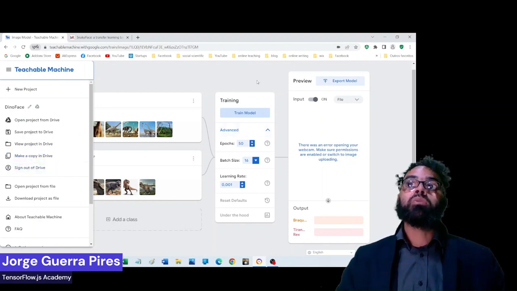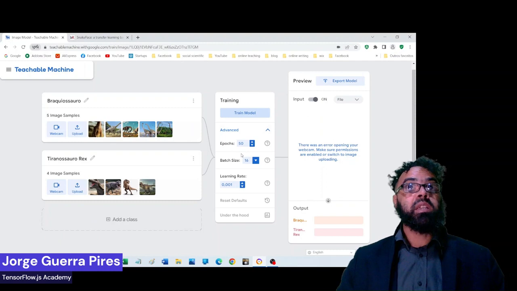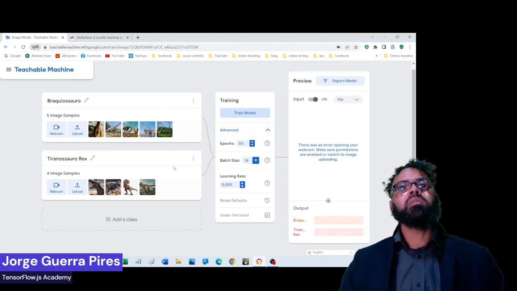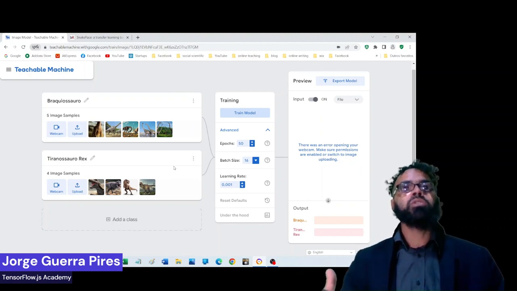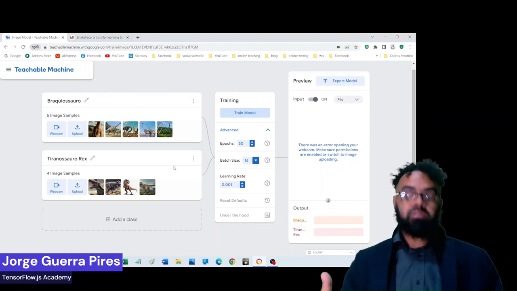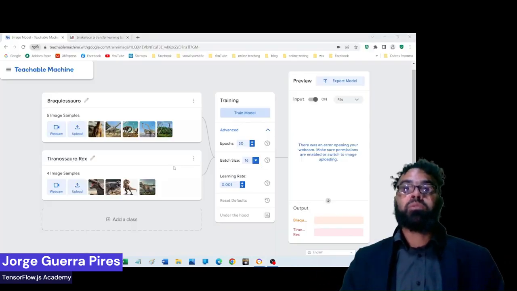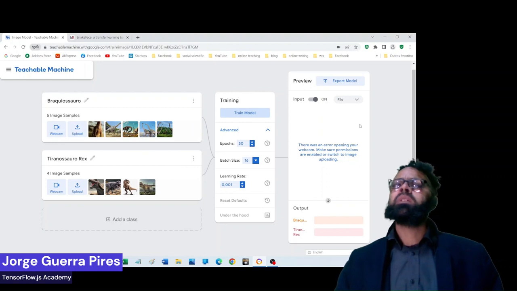So it connects to Google Drive. All the project will be connected to Google Drive, and that includes the image. That can be very interesting if you want to build your model step by step, not just one time. Teachable Machine gives you this opportunity because you don't need to build your model at once. Once you save your model to Google Drive, your model will be available for you all the time. So you just have to open the model again.